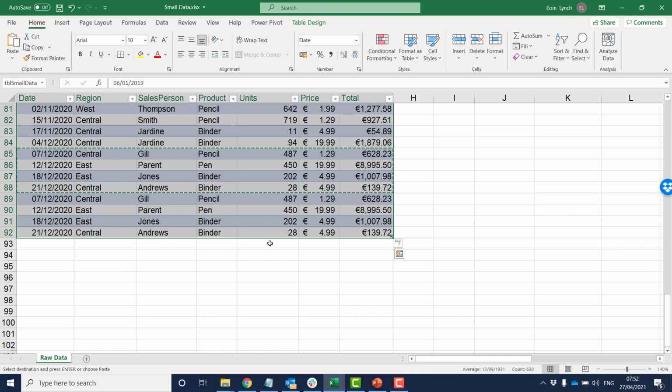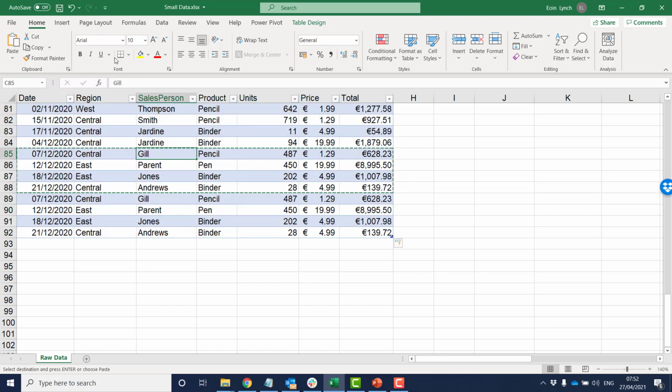Instantly, when I add a new set of records, whether it's 1, whether it's 4, whether it's 100, the table instantly grows. Okay? And this is what I meant by dynamic. What do they mean by a dynamic data source? Well, every time you add data to it, your table instantly grows with that data. I mean, how good is that?